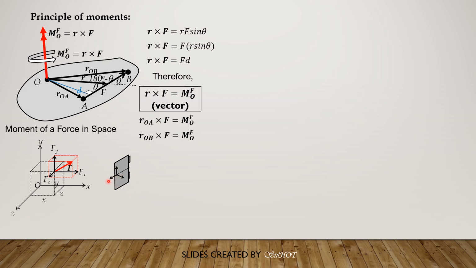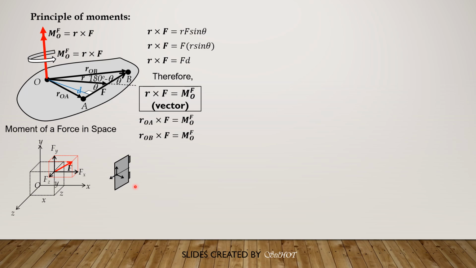We have the force which is on the same plane as the door, and this force, if extended, passes through the axis of the hinge. Therefore, this has no rotational tendency, or its moment arm is zero. Then by experience, if you apply a force parallel to the axis of the hinge, you notice that this door will not rotate about the hinge.